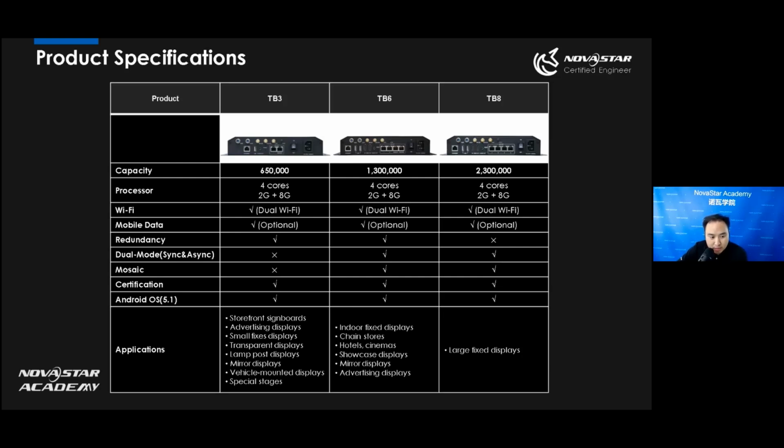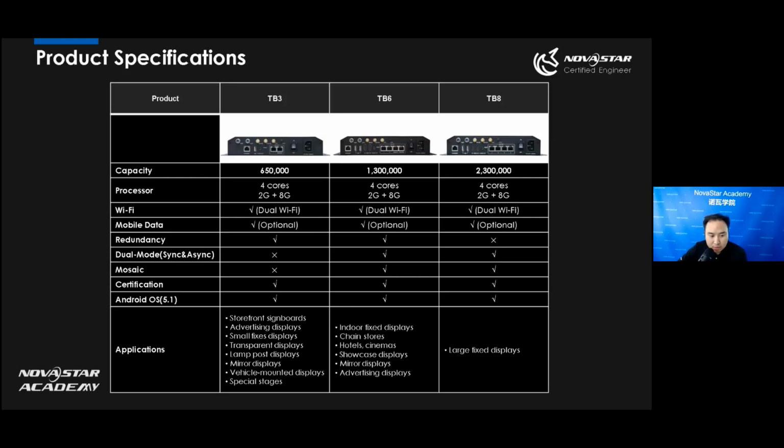For the redundancy, as we mentioned before, we call it automatic redundancy for TB3 and TB6. For TB8, we can also set the redundancy with the Nova RCT by hand.